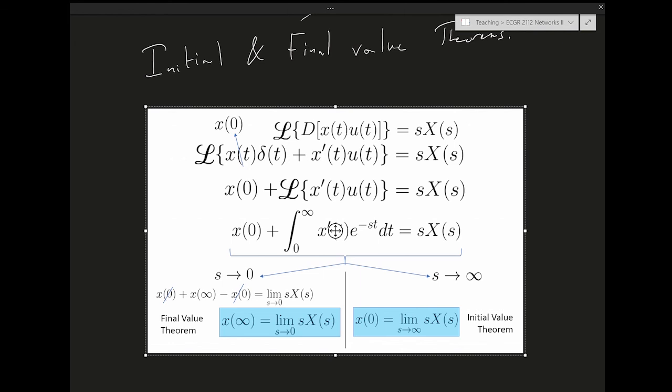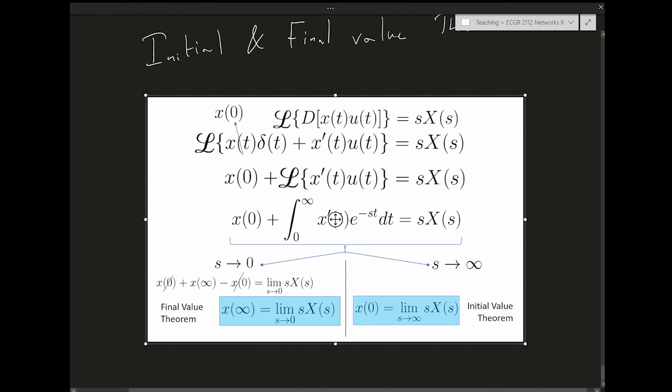Why is the final value important? Well, the final value is whatever value the signal settles at. Let's say you're solving a circuit and you solve for the voltage. You use the Laplace transform technique. You can directly find what the steady state value of the voltage is going to be by using the final value theorem. So how would we derive and state those theorems?